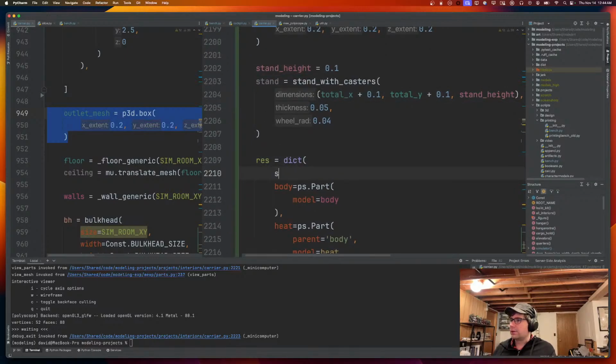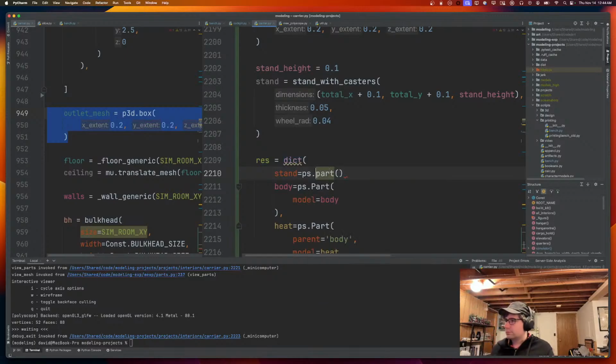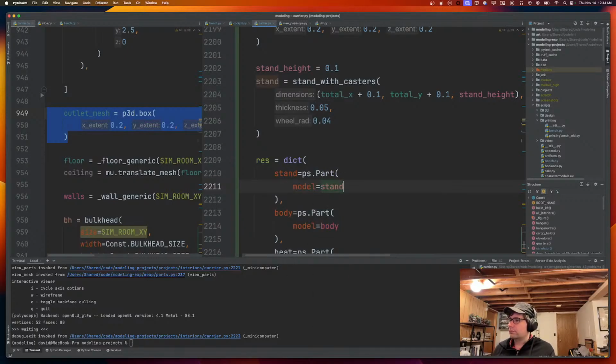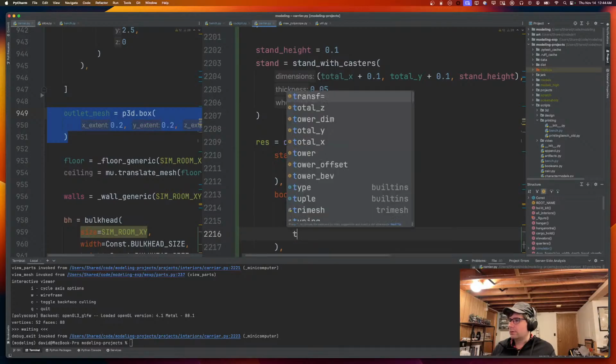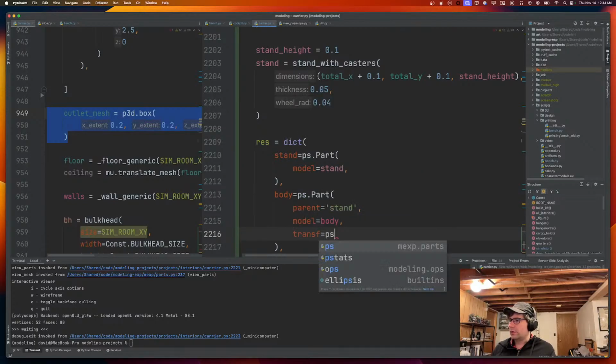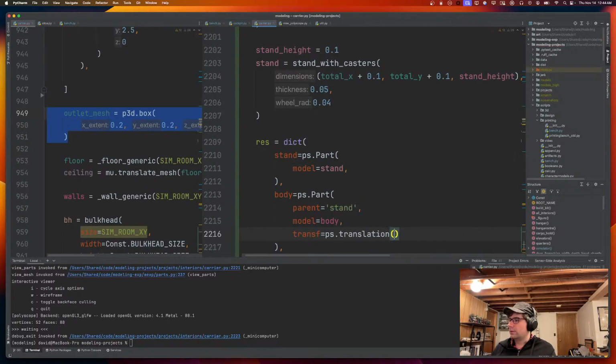So now our root is going to be our stand. And then now our body is going to be parented to the stand. And our transformation is going to be a translation up by stand height.